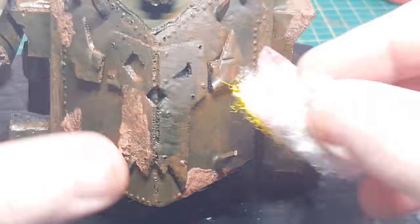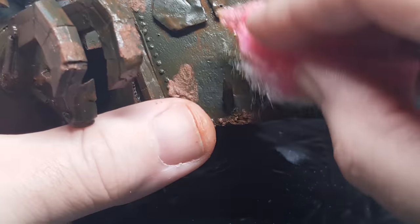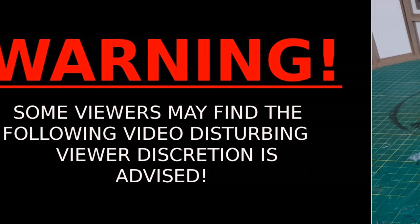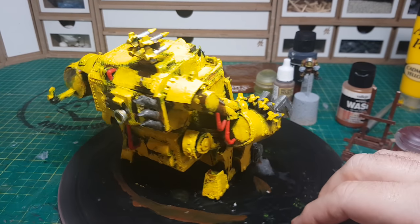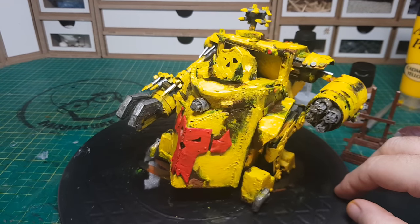Using a sponge I dabbed on the main colour, which in this one is yellow — just like I did with the orc submarine. But for some reason I don't know if it was the yellow paint or what, but it didn't quite come out as expected. It basically came out like a dog's dinner — I don't think the video really shows just how bad this looks. The yellow seems to have a hint of green in it somehow, and basically it looks atrocious. I had considered just respraying the whole thing black and leaving it, but I thought no, I'll get a different yellow.